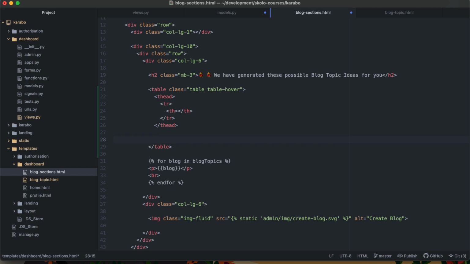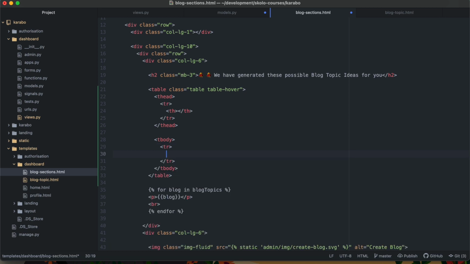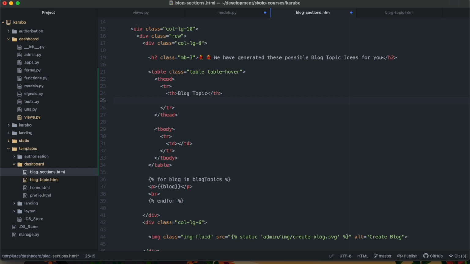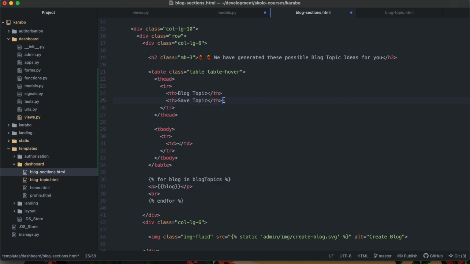Then we're going to need a table body, and a table row in the table body, and then a table cell in there. And then for the header, it's going to be the blog topic. The next thing is we're going to have some buttons and options. So we're going to say, not use topic, let's say save topic. All right.